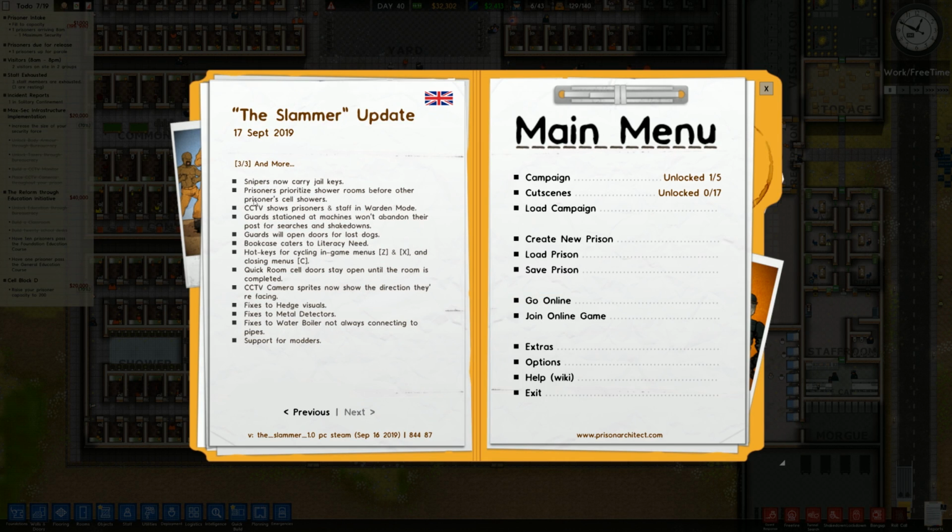Snipers now carry jail keys, yes. Prisoners prioritise shower rooms before other prisoners' cell showers. CCTV shows prisoners and staff in warden mode. Warden mode, yeah, we tried that before and it was a nightmare. It was fun, but you wouldn't want to do it anytime soon, that's for sure.